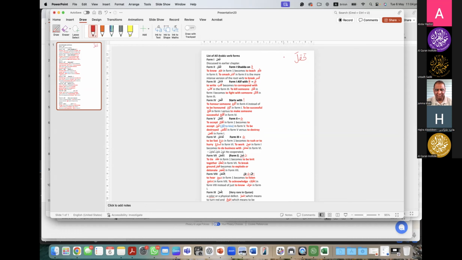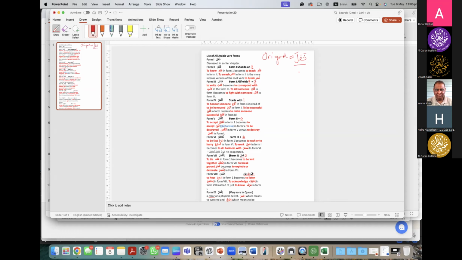And then Mujarrad, what does it mean? It's nothing added to those 3 letters. The most common, the base form. There is a term, we should be using the same term, original. Mujarrad means original. Okay, that's how it is default, and then everything changes from this. So Fa'ala is original. Now everything is coming out of that, remember? Every form is coming out of that.